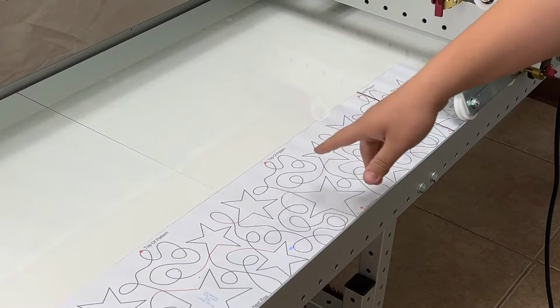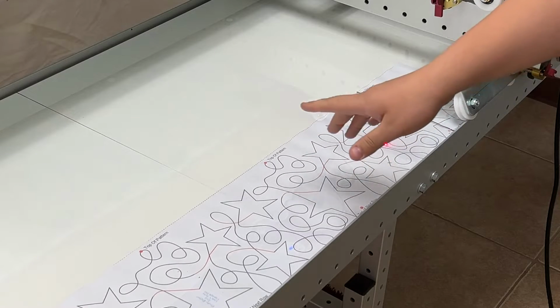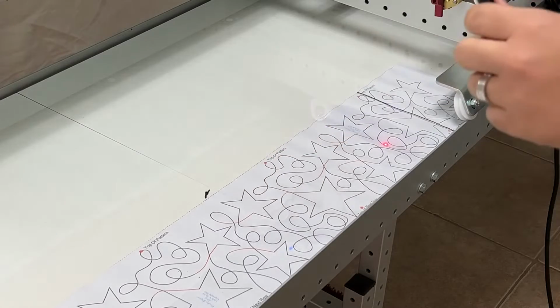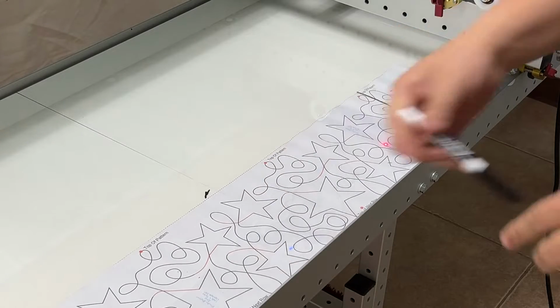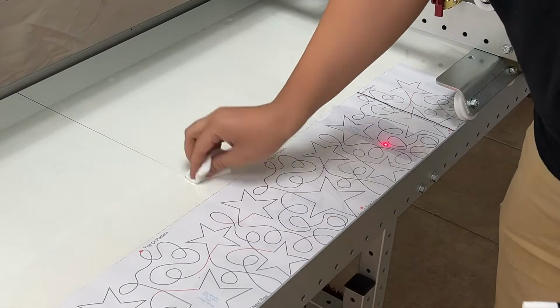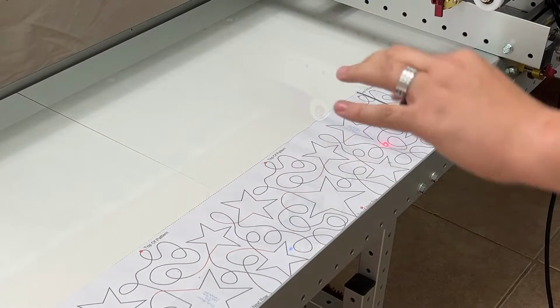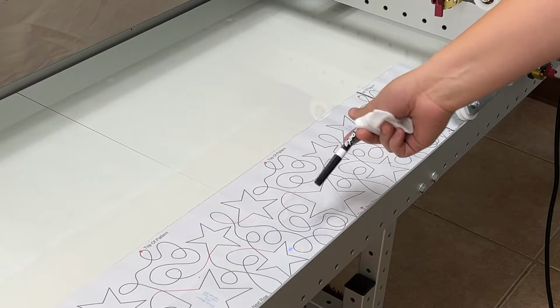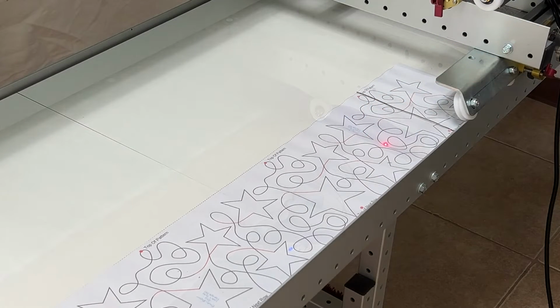This is something you could find on Amazon or maybe a couple of different places. It's just a nice sheet that I can write on with a dry erase marker and then use a piece of batting or an eraser to erase off, because with the technique that we're doing, you're going to want to be able to draw, but you don't want to draw right on your pantograph because you're going to reuse it again for other things.